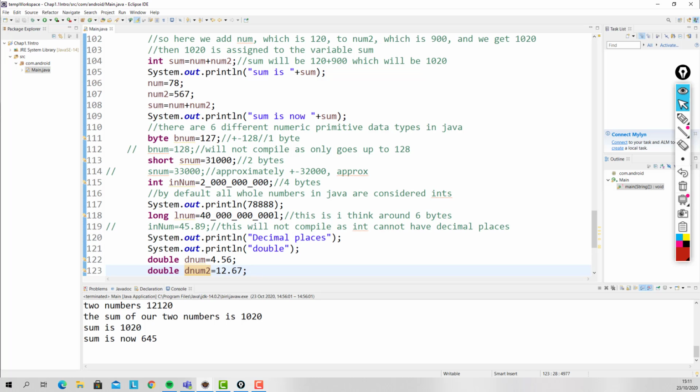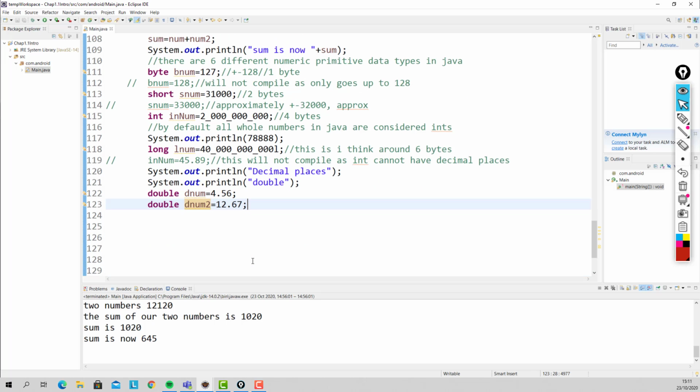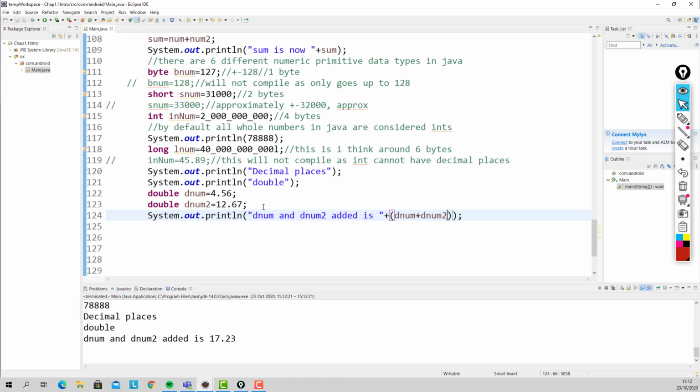Now these are numbers that can be treated just as ordinary numbers. So let's say dnum and dnum2 added is, so I go plus, I put them in their own separate brackets, dnum plus dnum2, it's going to give us 17.23.